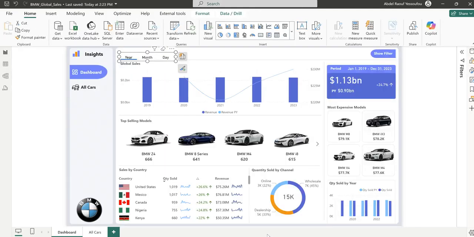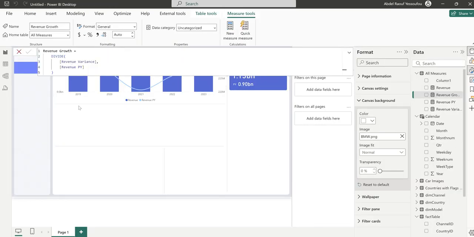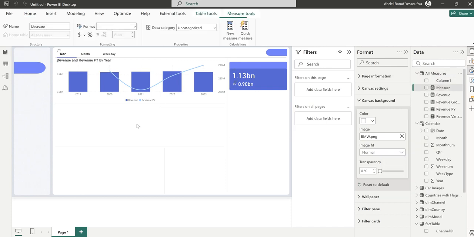And if you look at this, I didn't just create the revenue growth, I added an arrow. So we'll create another one because we are going to use this for sure. So let me go here, create a new measure. Revenue variance percentage with arrow.